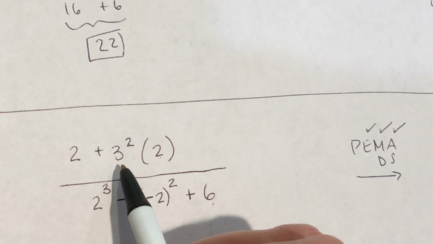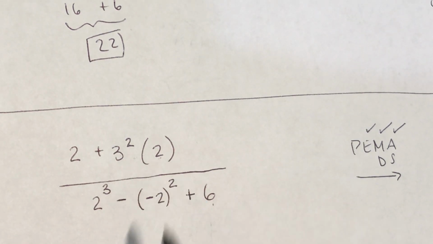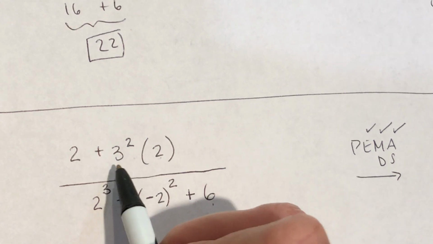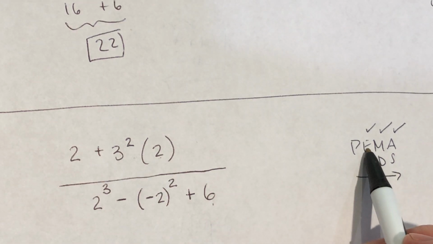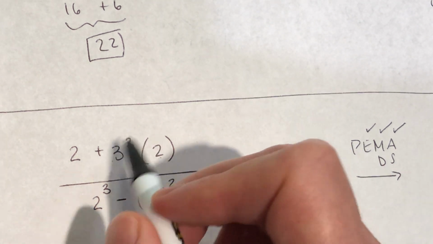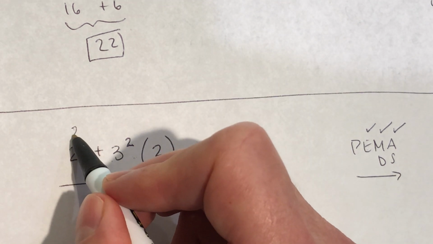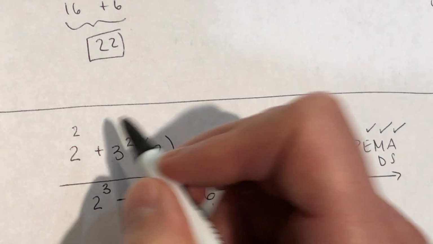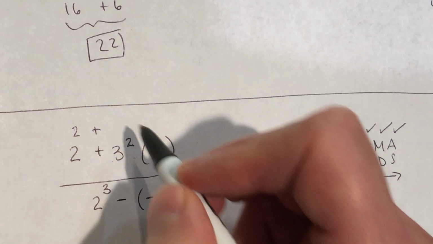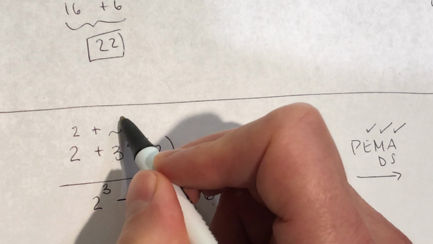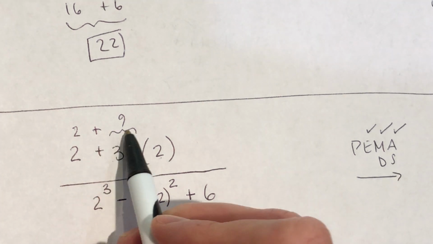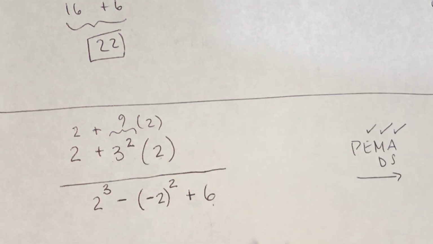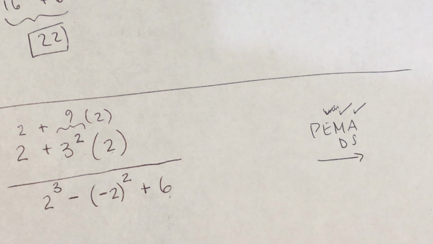So in terms of documenting your work here, this is where it gets a little messy. That's why it's important to be organized. So the first thing to do would be the exponent. So 3 squared, or 3 times 3. So I'm going to carry, in this case, up, because that's where my physical space to work is. Carry up everything that I'm not doing yet. So 3 squared becomes 9. So this becomes 2 plus 9 times 2. So I just took care of that exponent.